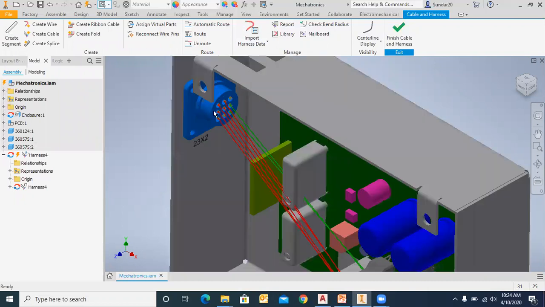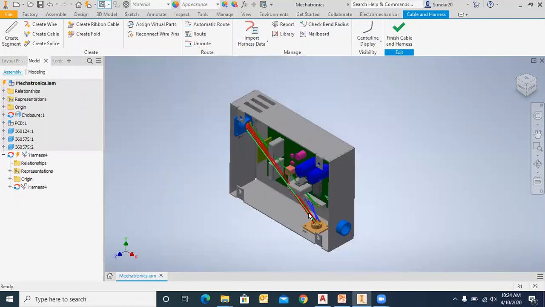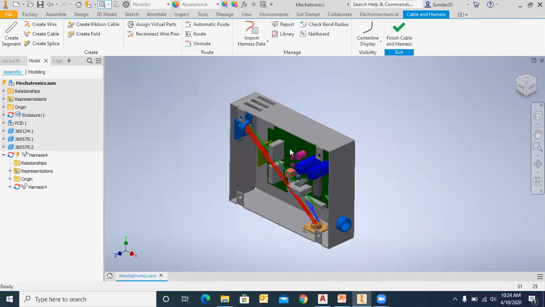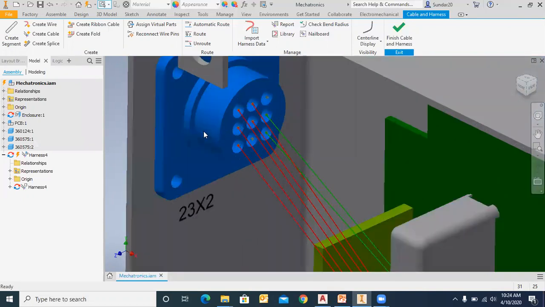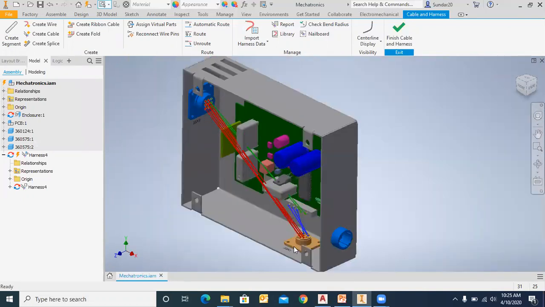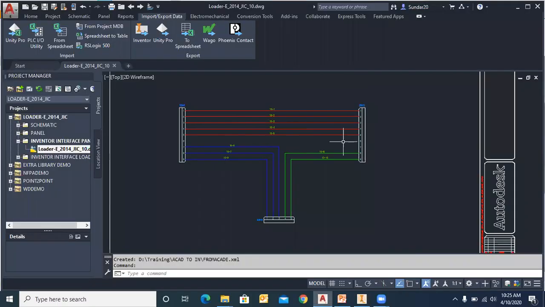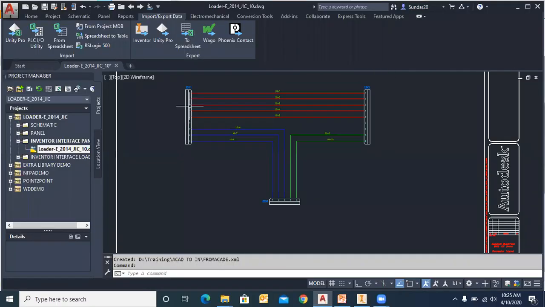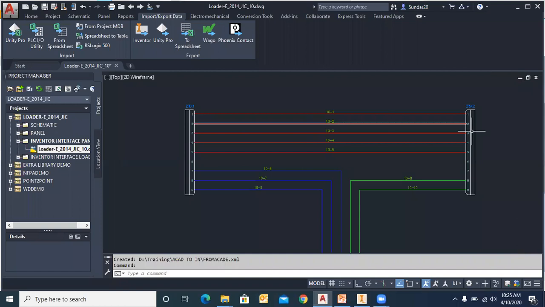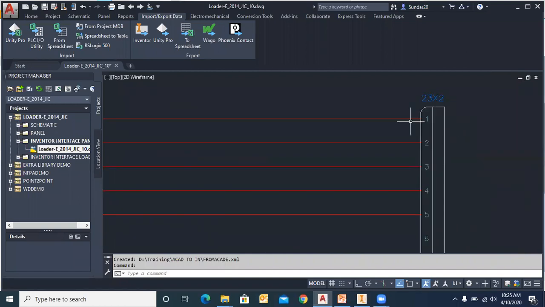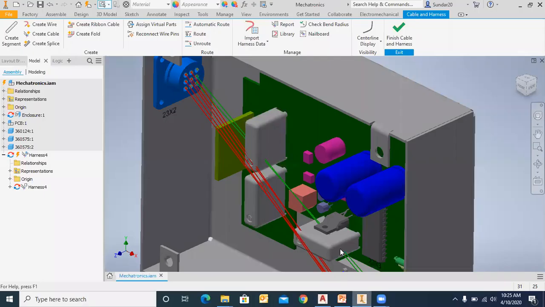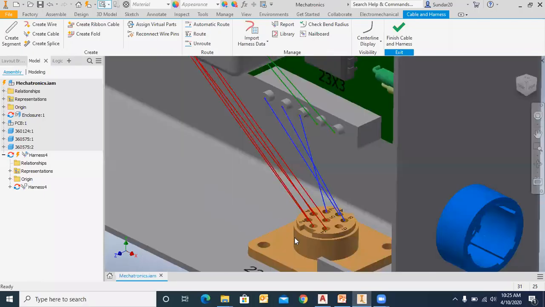Once we've done that, you can see the wiring from the different components. This is what my wiring looks like as per my AutoCAD Electrical information. From pin 1 to pin 1 of 23x2, the wire color is red. You can see the same kind of information.